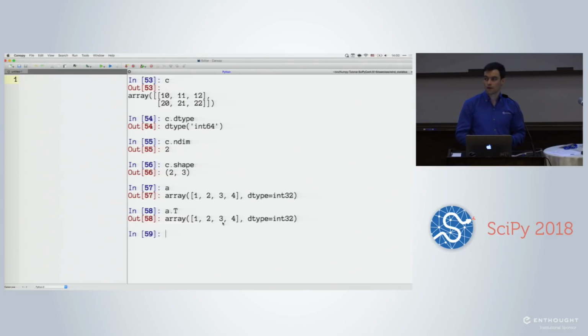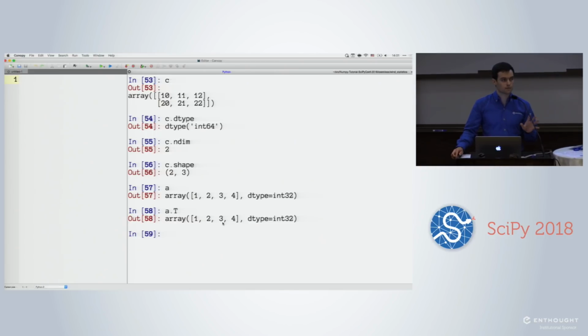Okay. So word of warning, speaking of matrices, if you read the NumPy docs, you'll see that there's a type called the matrix type. You should not use it. Even the NumPy docs tell you not to use it. They're actually deprecating it, I believe, and will remove it from NumPy. Everything you can do with a matrix, you can do with an array, but the opposite is not true, and there were a bunch of weird behaviors. So you can wipe from your mind the existence of NumPy matrices. They don't exist. But they do, but they don't.